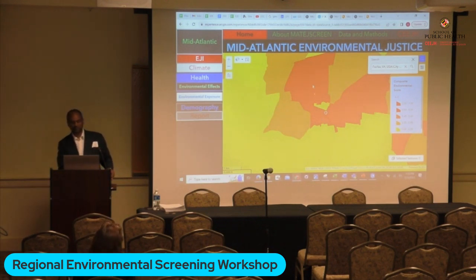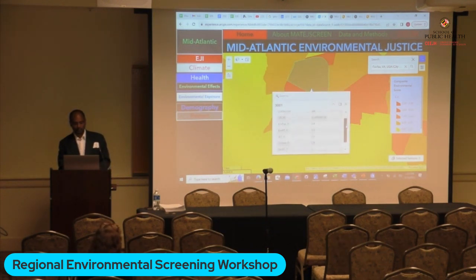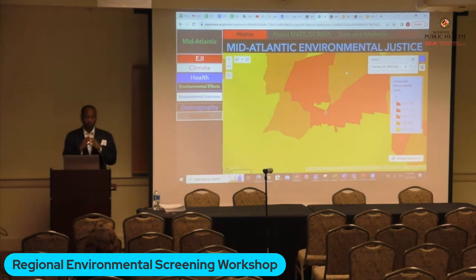As you can see, for this census tract, the county 600, environmental exposure 0.8, effect 0.4, socioeconomic 0.6, climate 0.8, health 0.1, overall 0.5. This is the overall in terms of domain.